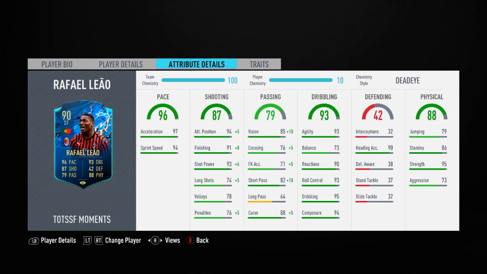97 acceleration, 94 sprint speed, 93 agility, 73 balance, which is not great. I don't want to keep saying his name, but basically across the board, there's only 2 in-game stats difference between this and the base Ronaldo, and I'm not going to mention him then for at least another 3 minutes, right? So 90 reactions, 93 ball control, 95 dribbling, 94 composure, 91 finishing, 94 positioning, 93 shot power, poor long shots, volleys and penalties, unfortunately. The passing is usable for little 1-2s and things, but I wouldn't get creative if I were you. Definitely want to use him as a striker, not as a CAM, that's for sure.